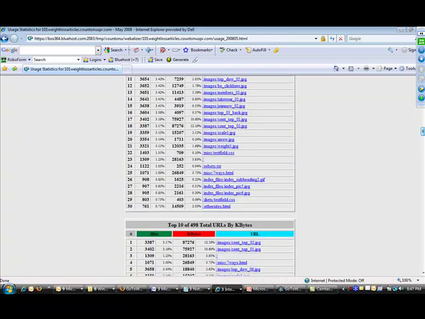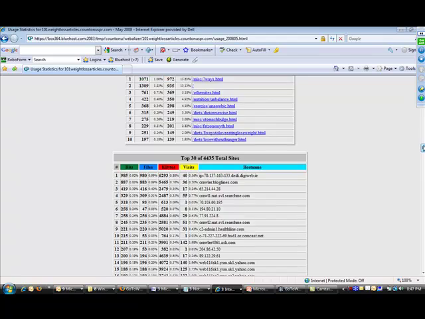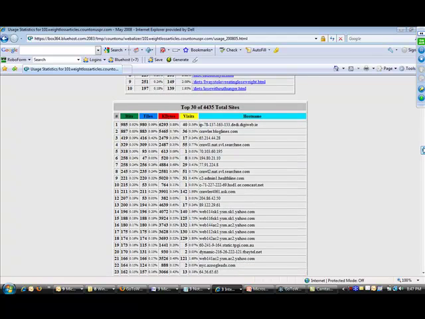Here are some other things you can track. The exit pages. This will tell you basically which pages people are leaving from the most. So I see here my home page, and if it's just a slash and that's all, that's actually just your home page. So that's all they're tracking there. But this will tell you, okay, a lot of people are leaving me from this page. Maybe I better do something about that.